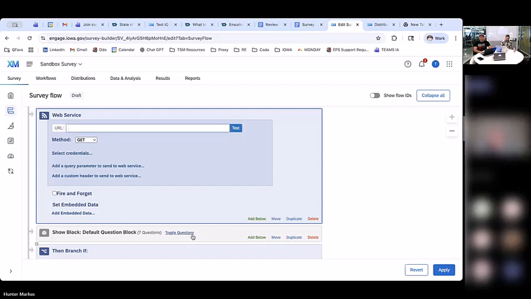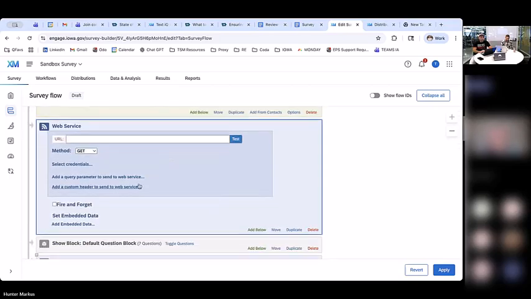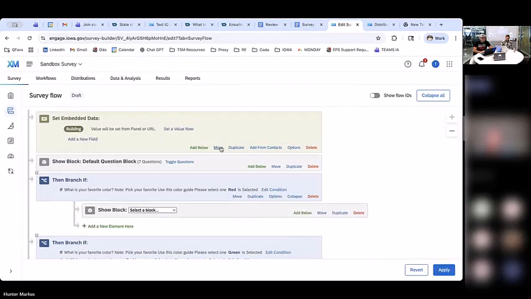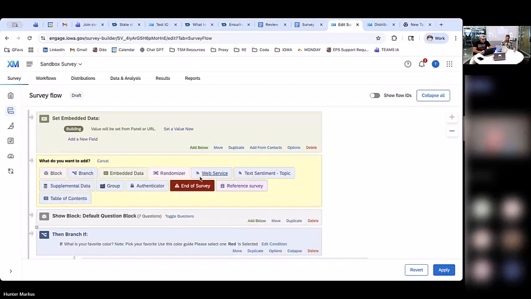Again, it's hard to come up with examples because they're all over the board. That's the whole point, is we have this API so that you can do kind of whatever you need to do. So that in that case was a lookup API. It went over to Google, looked up the distance, and brought it back into Qualtrics. I'm going to delete that one. We don't want an API for this specific one. Okay, we talked about that one.